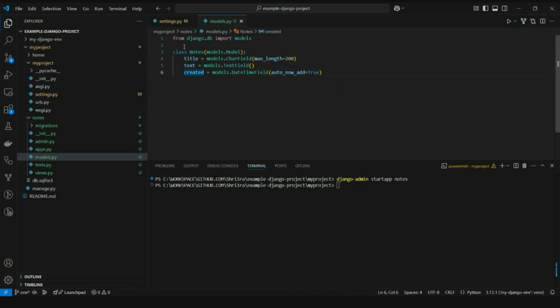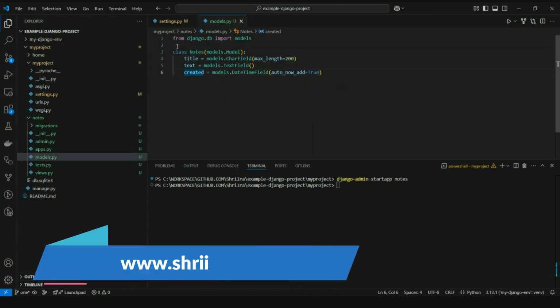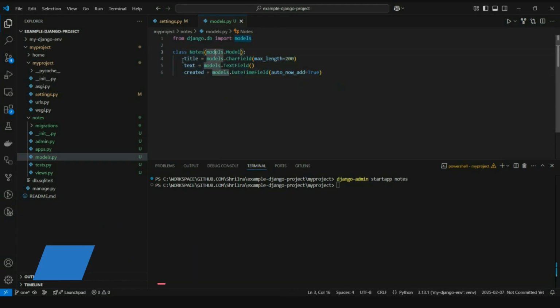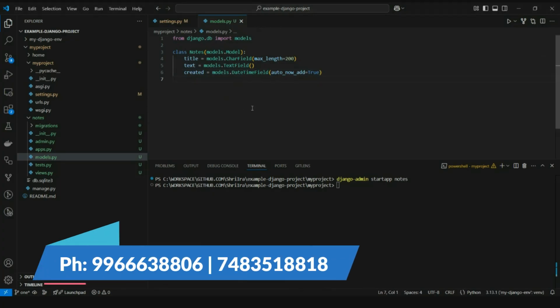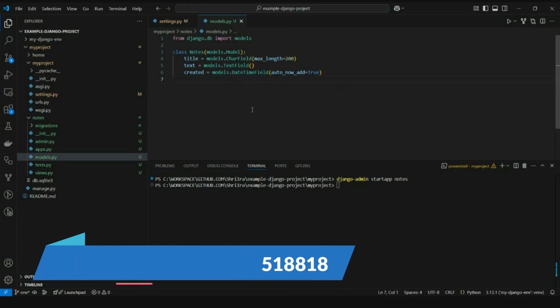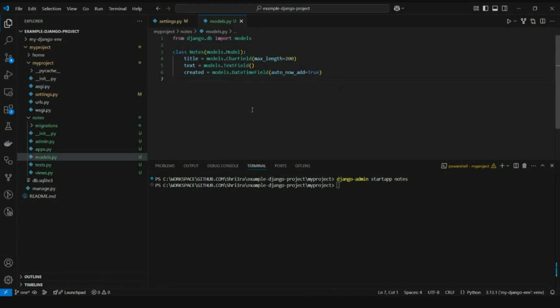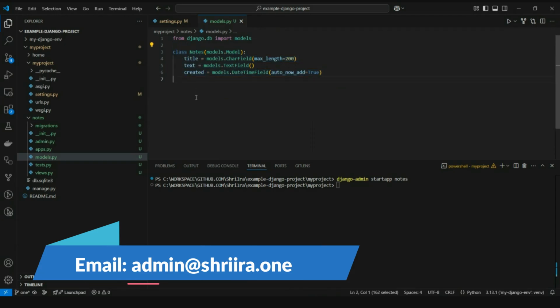So this way we are defining a table that will have these three parameters. This nodes table will have these columns: title, text, and created. Now, next we can tell Django to actually create these tables. Before doing that, we need to prepare the schema for this nodes table, so we don't have to do it manually.